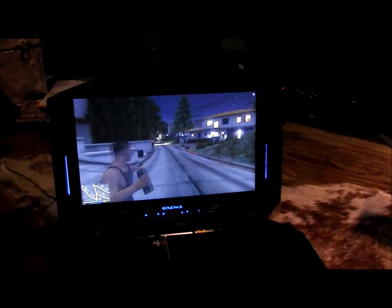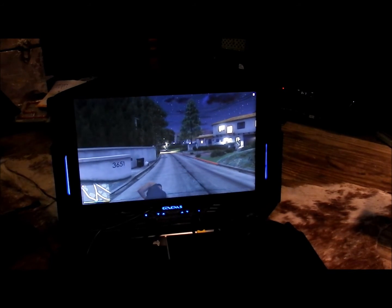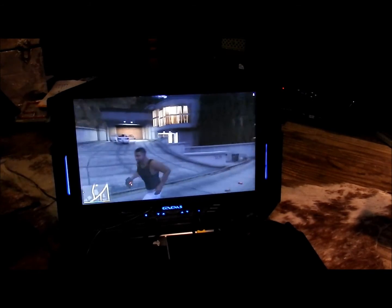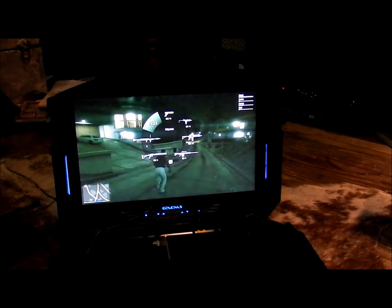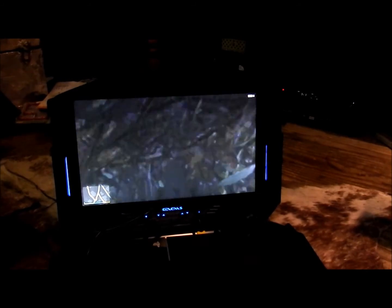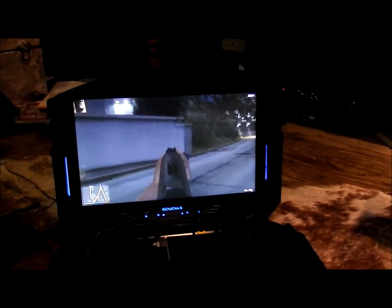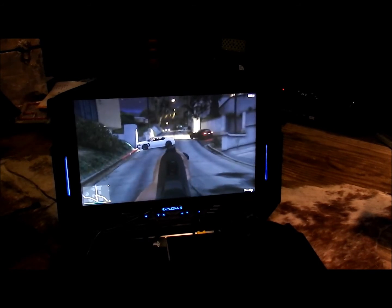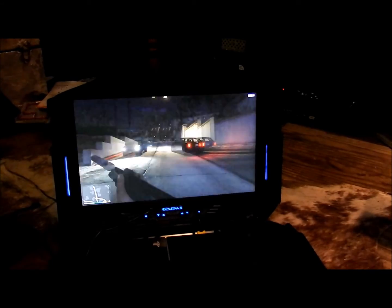I'll blow something up so you can see the effects. I mean, I'm not really playing, I'm just showing. So I'll just run away from there. There you go. Oops. First person mode. That's what I like about the PS4 as the PS3, because I have PS3 and I can play PS3 on this no problem too. Only the games, whoops, are just a little bit better.